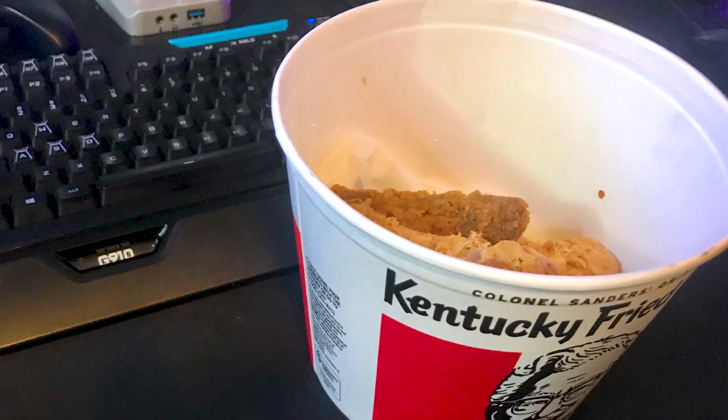I forgot to mention the best part about having a gaming mouse pad. If you're a messy person like me out there who may eat at your computer because you're working so hard to create awesome content for all you awesome people out there, and you may spill food, your drinks, water, whatever it may be, it's super easy to clean up, which is huge for a lot of streamers and gamers out there. Don't judge me, I'm not judging you. I like to work hard and thus I eat at my computer all the time.